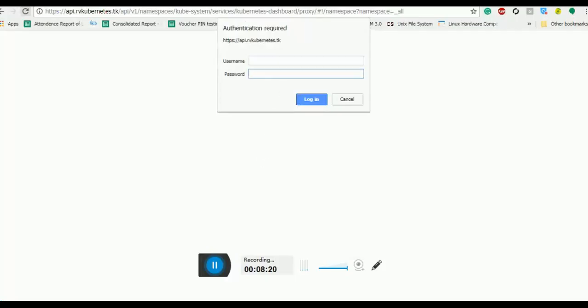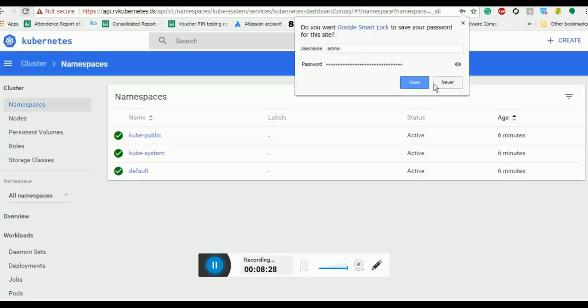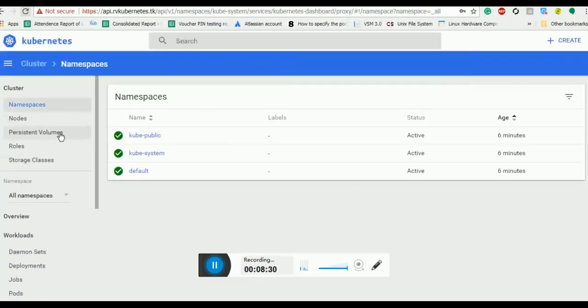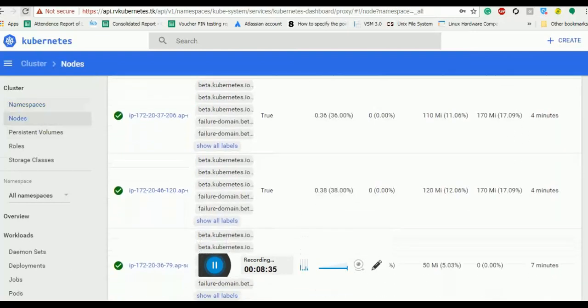So here you get the password. The username will be admin. Now you can log in. So our cluster is ready. We can see that we have 3 nodes over here which are healthy.